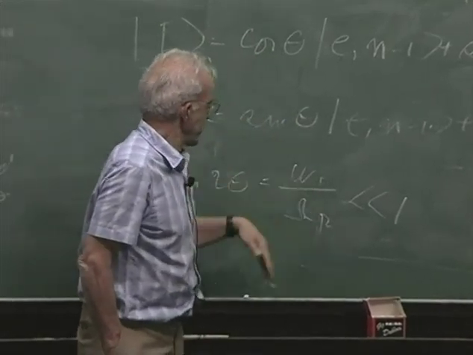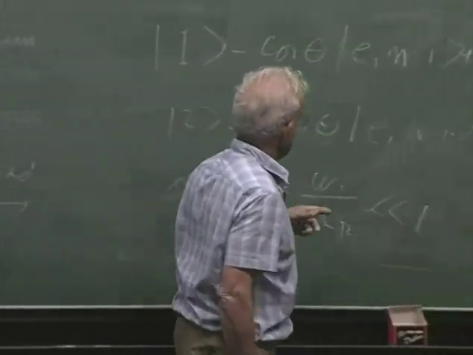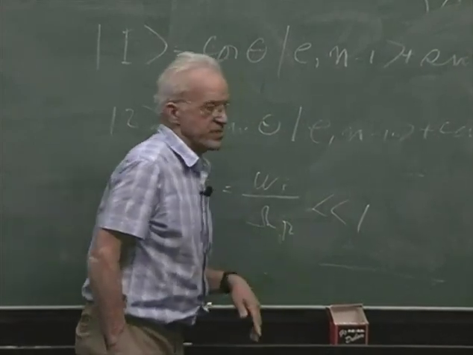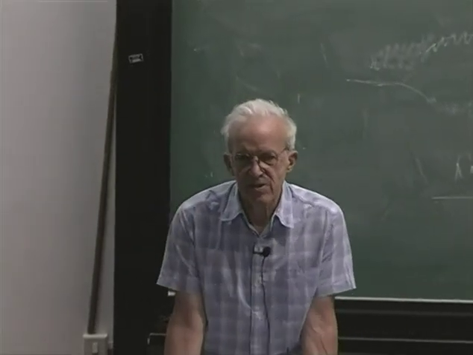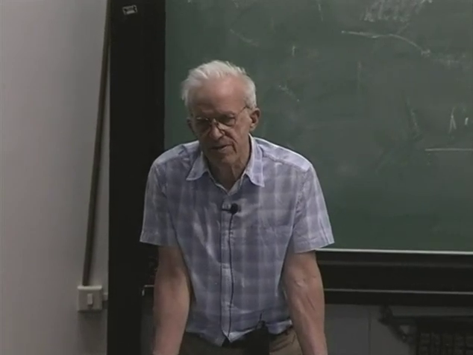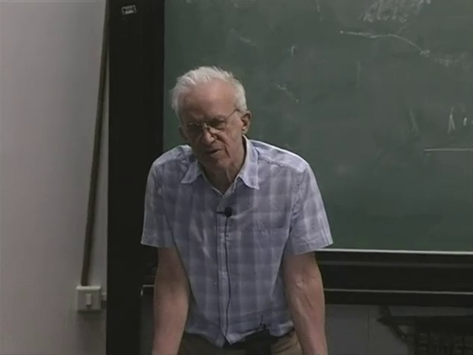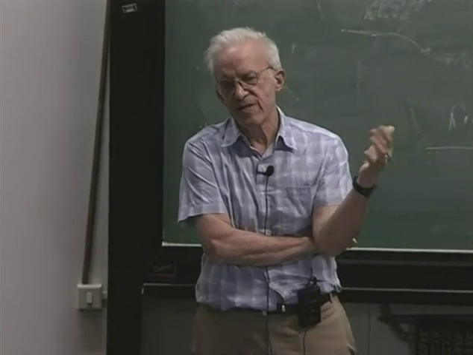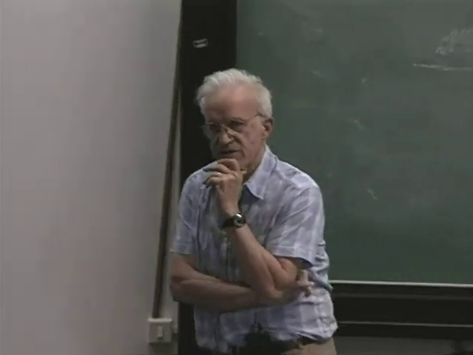You do this by turning up the field as much as you can. Of course, that makes your well depth deeper and deeper, but it also mixes more and more of the wrong state. So what you do is you go further and further off of resonance. And in fact, most of these optical traps are very, very far from resonance. They may be at half the resonant frequency. Okay? So that when the atom is in the trap, even though it experiences the effect of the other level that's present, it's what helps give rise to the interaction which traps it. It never actually enters the excited state.